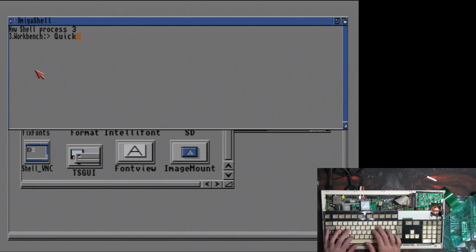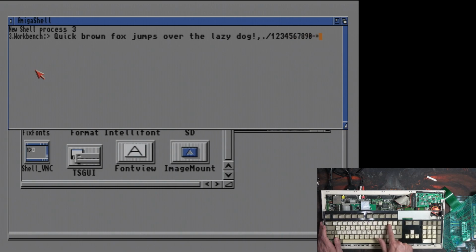So let's do the quick brown fox jumps over the lazy dog, shift exclamation mark. So we know that every letter of the alphabet works, because if you look closely, that sentence has every letter of the English alphabet. So let's try the other symbols. They work. 1, 2, 3, 4, 5, 6, 7, 8, 9, 0, minus, plus, pipe, or backslash. Yep, they all work. Delete works.